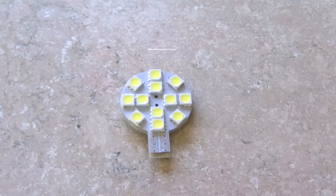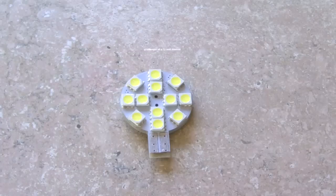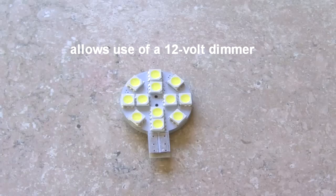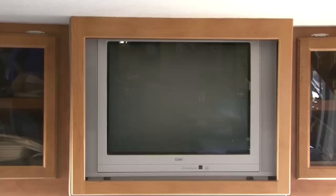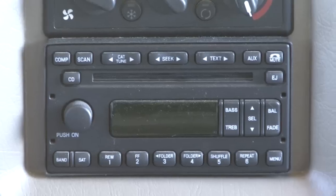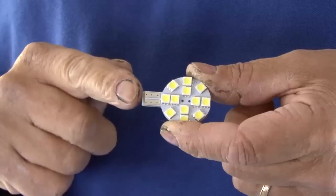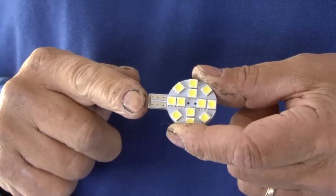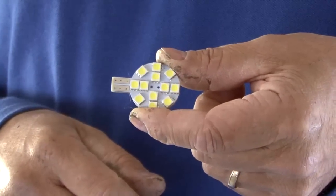First, this LED uses pulse width modulation technology to allow the use of a 12-volt light dimmer, and the PWM technology prevents interference or noise on other devices in the RV like televisions and radios. Next, if your existing light fixture uses a wedge style fitting like this pancake LED bulb, you simply plug it into the fixture and you're done.